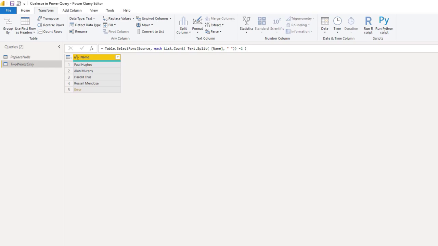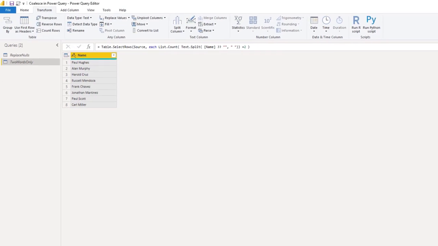we can use the COALESCE operator again. So inside the formula bar, we can test if the name column contains a null. So enter that COALESCE sign. If it encounters a null, then we're going to present it another value. So I'm just going to give it an empty text string. Press that check mark. Perfect.